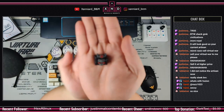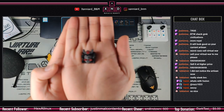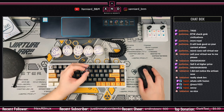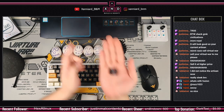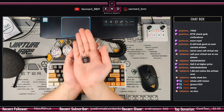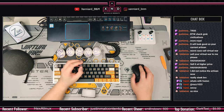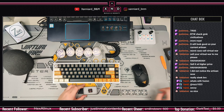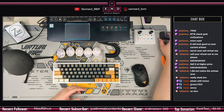No! Dude, why is autofocus being such a pain? Dang it! Don't do this to me, autofocus. Yeah, but I'm sorry, it doesn't want to autofocus. It keeps focusing on the eggs, I think. But yeah, this one's a pretty cool one too. Keep it in its original little case. Hide them away for now until I find a good keycap set that it matches with.